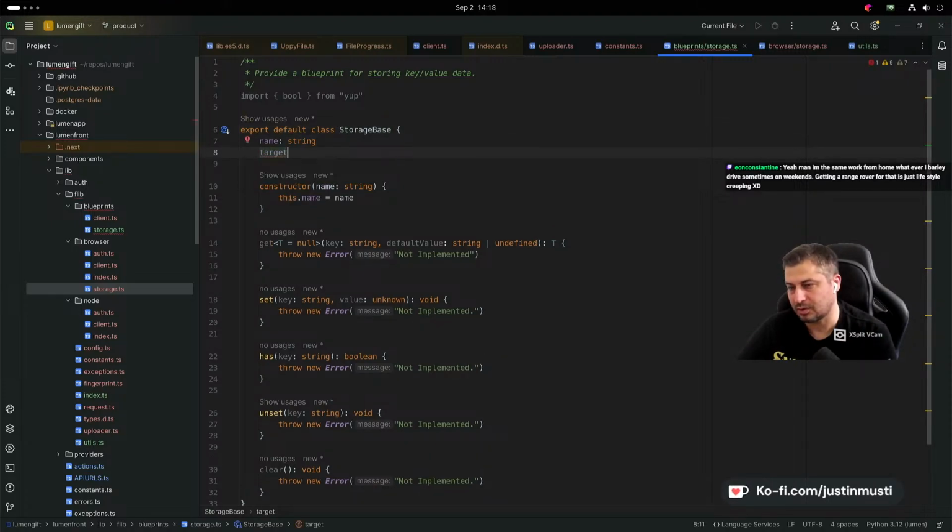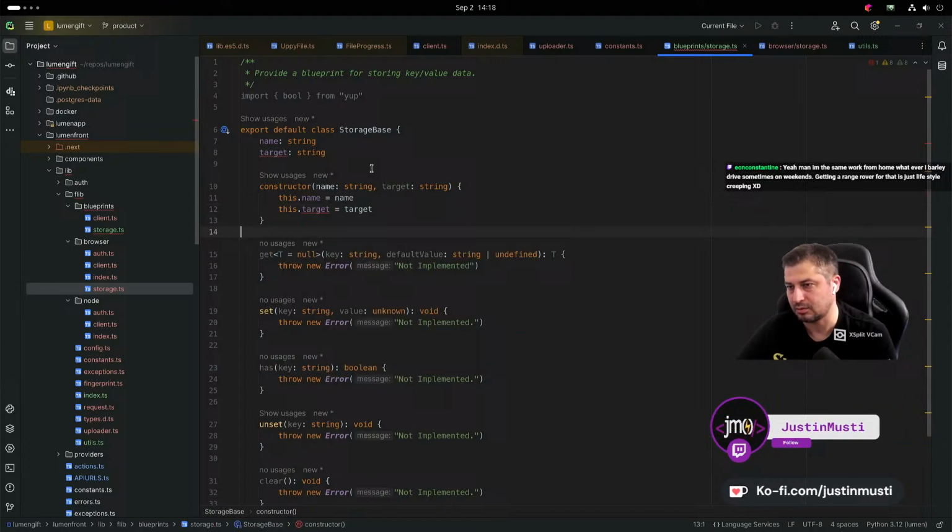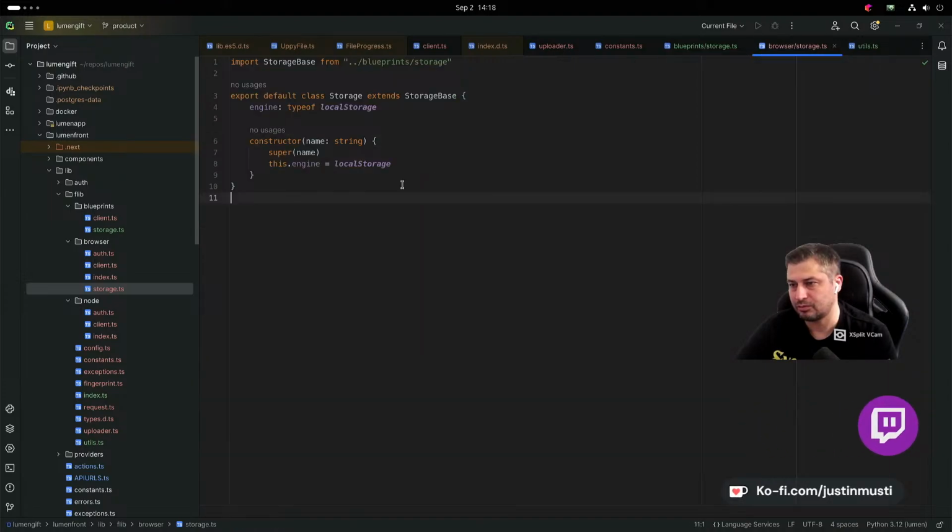Okay, I'll do target string, and then this dot target equals target. Okay. So we're gonna come down to here again. Oh, we don't have to worry about that. We're gonna say here target.